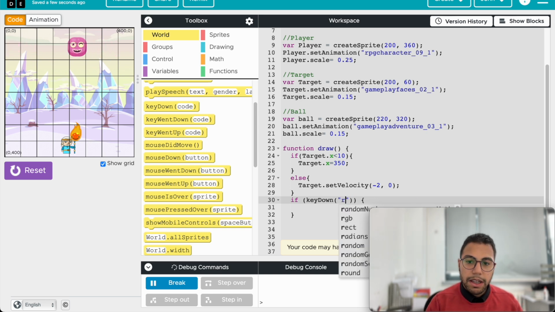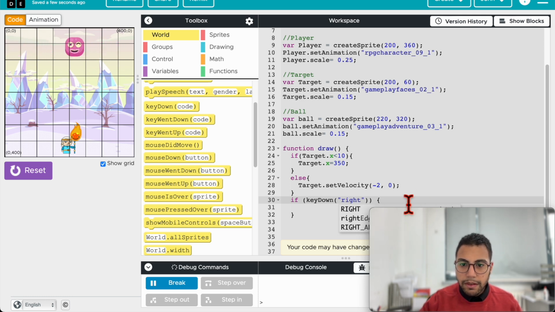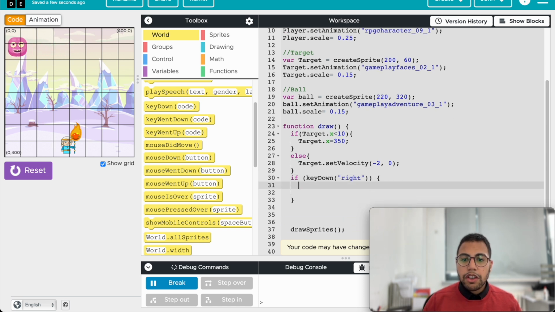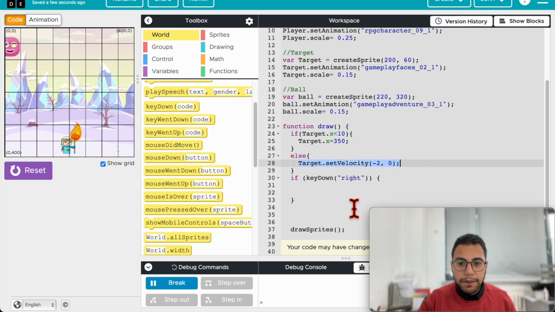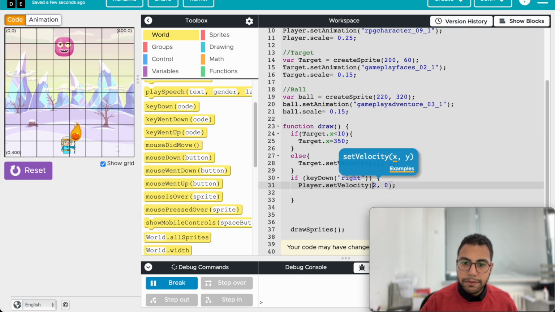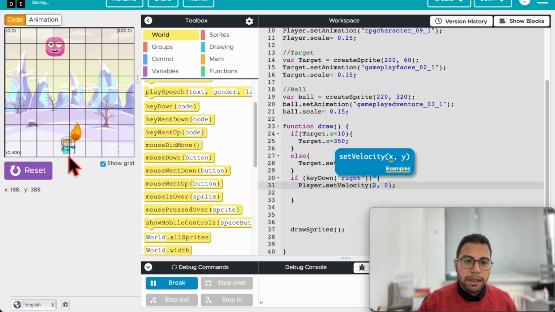So we move the player right or left, right or left. So we change this to right. If this happens, then you want your player to move, right? Not changing the position drastically, but to move to the right. So we use the same thing that we use to move the target, which is changing the velocity. Instead of target velocity, here it is player velocity. And because we press the right key, we want this positive. So if we reset, here is there, but if we press the right key, it moves.